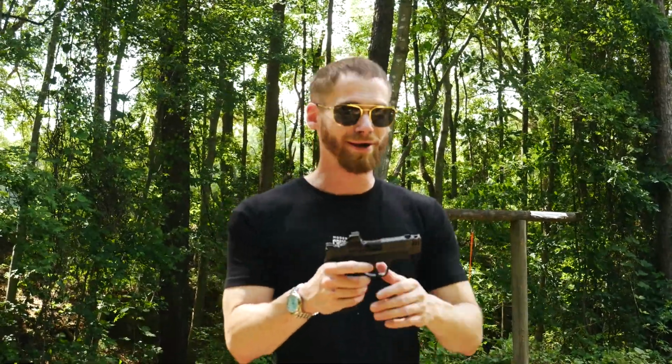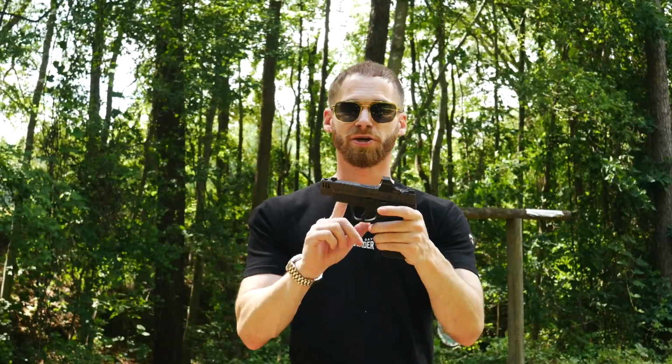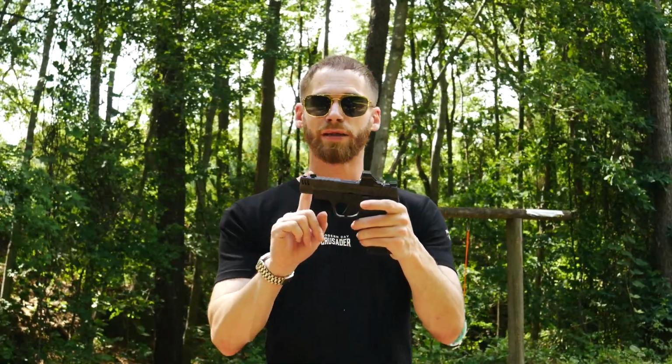So that 4-inch barrel, that extra little inch or so, or even half an inch sometimes, can make a giant difference. And that's why I bought the Steel Plus Carry Comp, because this is their first model that has a longer 4-inch barrel on it. And it is also a comp, so that will help a lot with the recoil as well.